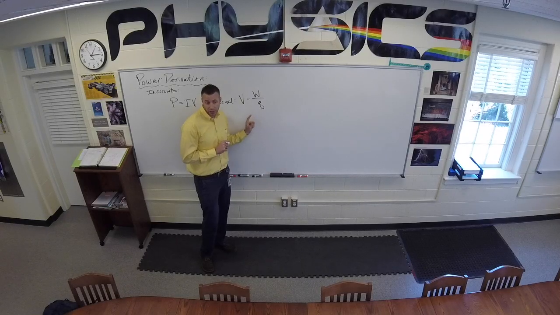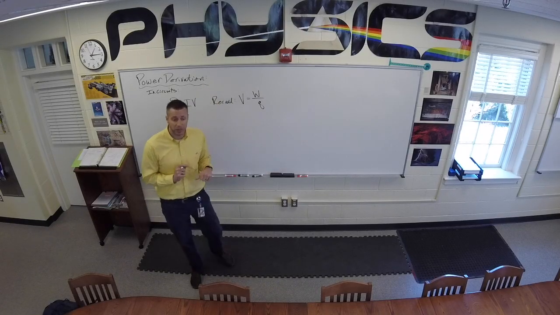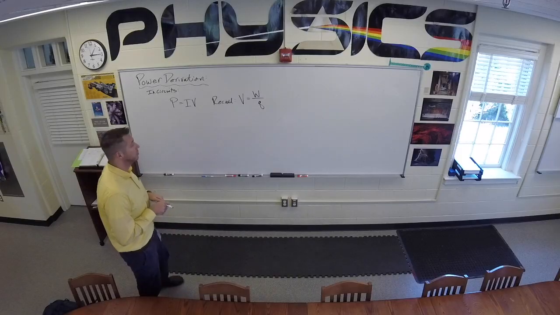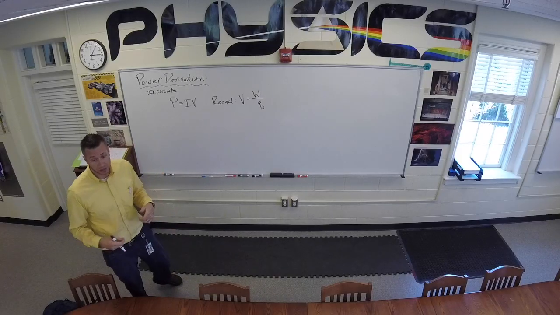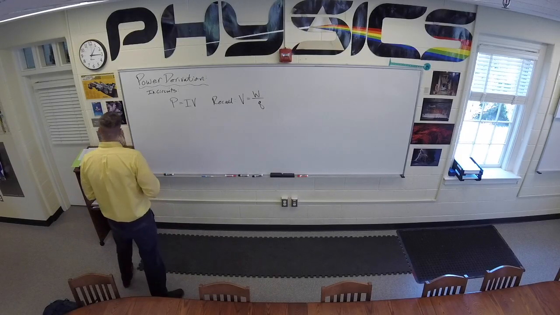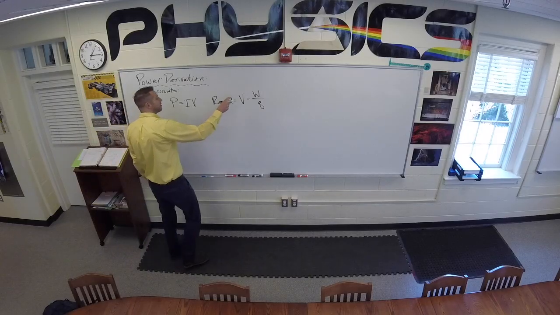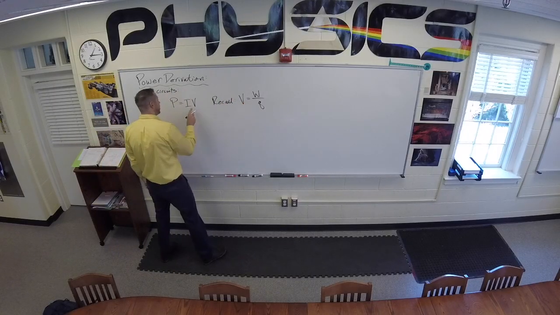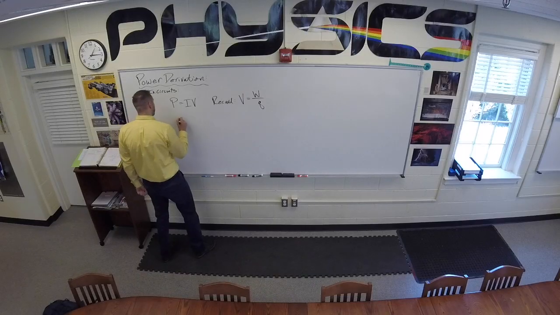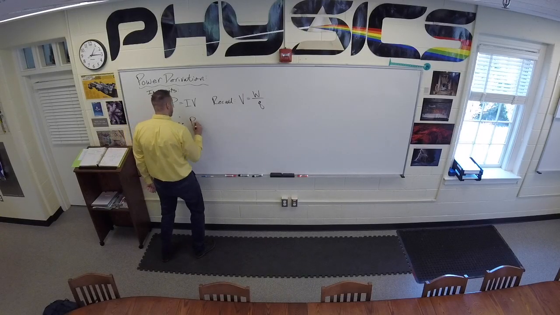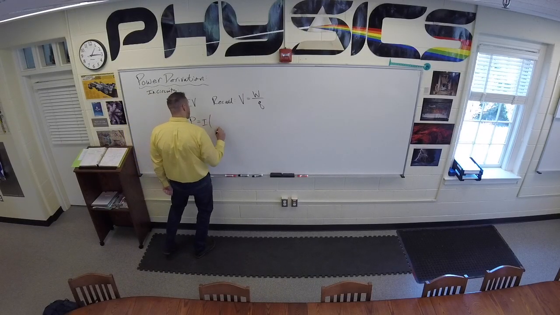The charge of the electron is a known value. We're not going to worry about what it is, but it is a known number that is negative because electrons are negative, right? So what that means is that if I take this right here and I put it in right here, I can say therefore P is equal to I times W divided by Q.